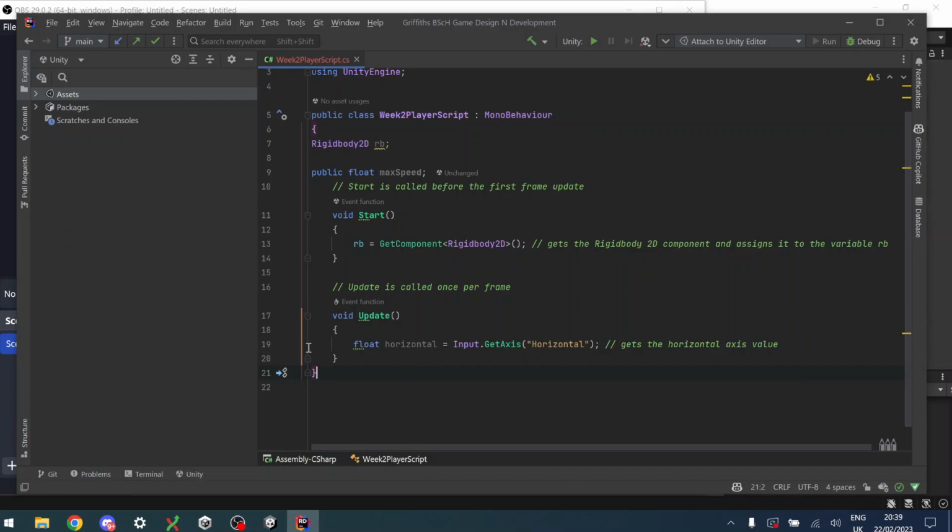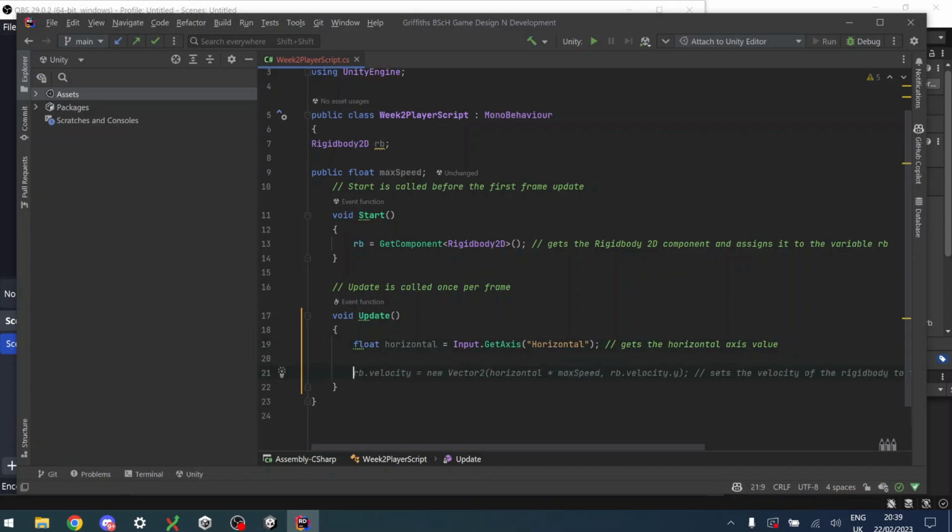Okay, so I have Input.GetAxis horizontal, that's fine. rb.AddForce.